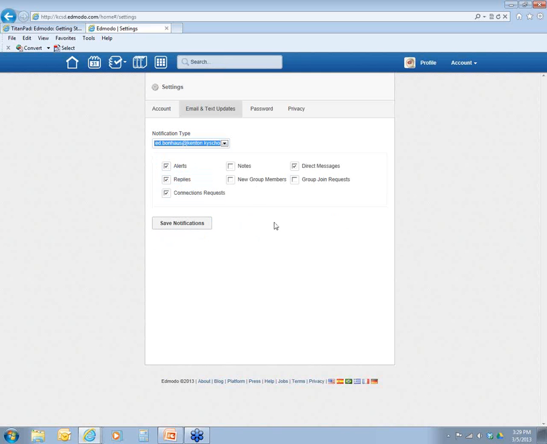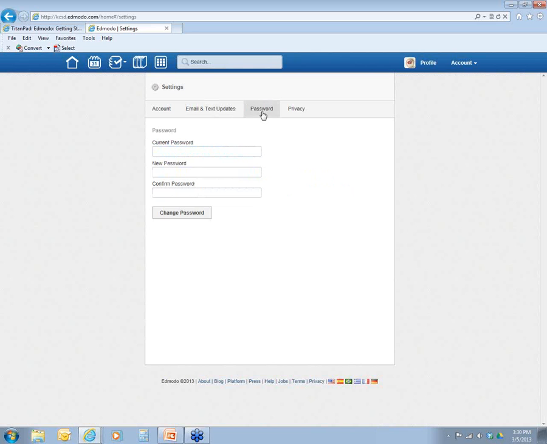Personally, that would drive me up a wall. That's why I leave it on email. And then I have an email rule that sends it directly into a folder so that it's not plugging up my email. But just check what you want to see. So if you want an email every time there's a new group member, you check that box. Notice I've left it unchecked because when I do these trainings, I'd have like 100 emails coming. These are the ones that I leave checked. Those are the ones that I think are important for me.